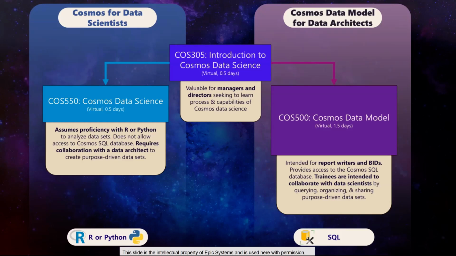And then the most intense course is Cosmos 500, which takes about a day and a half. And this is a very full day and a half of classes. That goes really in-depth into how to build data sets in Cosmos from the main database, how to extract those into data marts, and then how to export those data marts for your data science colleagues to use in doing analyses. I come from a clinical informatics background, so I did all three of these, which I found really helpful. But depending on your particular role with your institution and whether you know SQL, that's probably going to determine which of these you do.